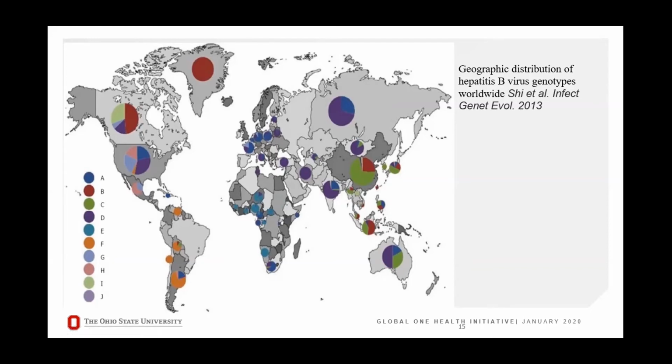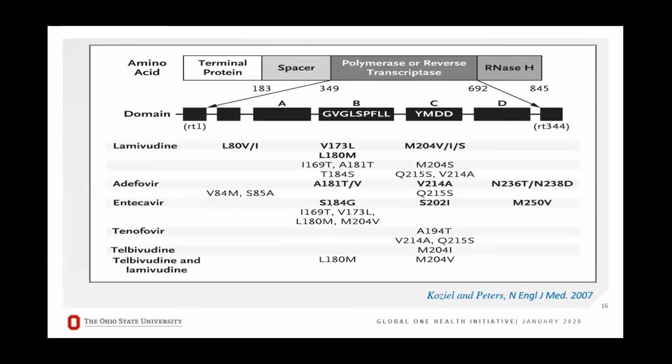So all this tells us the predominant transmission modes, as well as the risks of developing severe hepatitis or hepatocellular carcinoma and cirrhosis. The other thing that we looked into was related to drug resistance mutations of the polymerase or reverse transcriptase gene. So there are different mutations that may confer the virus to be resistant to different anti-hepatitis B virus drugs. For lamivudine, there are multiple drug resistance mutations. And of course, some of the drug resistance mutations may confer cross resistance to other drugs.